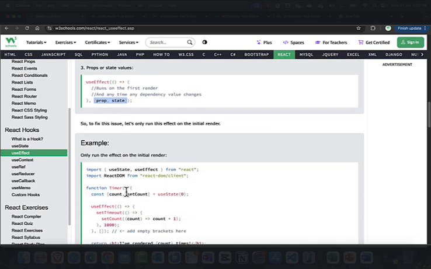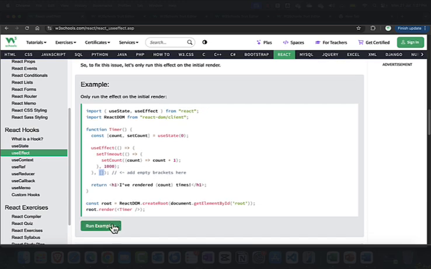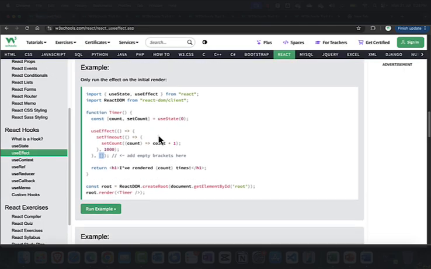So to fix the issue that we only want to execute it one time, what we will do is add empty brackets here. We use the same code, but this time with the arrow function. This whole code belongs to the arrow function, comma, and we give empty dependencies. That way, because it has a dependency, it will start one time and then stop. It will not run next time, because the counter is actually waiting for some dependency, some parameters to be executed or anything of that sort. So the dependency has that effect as well.